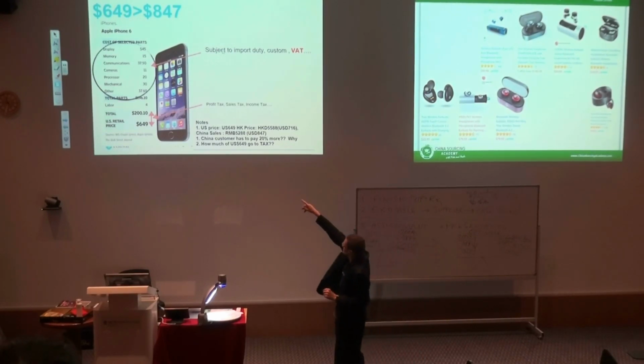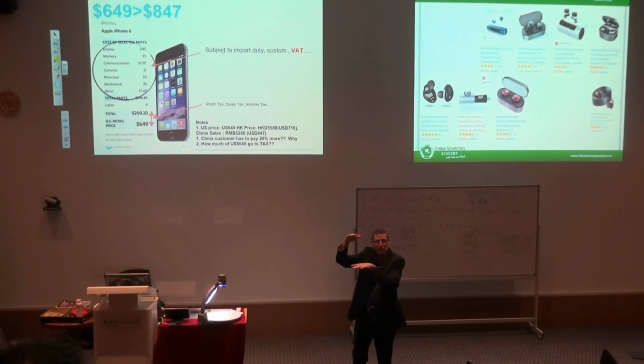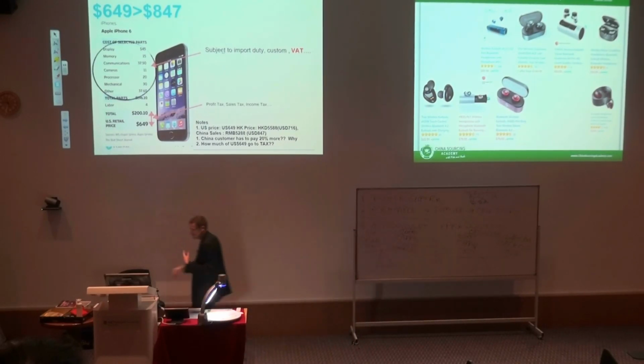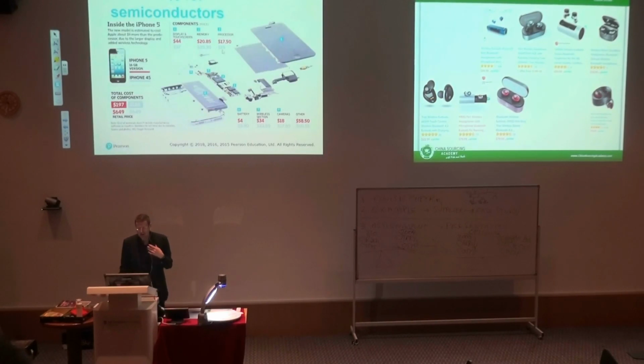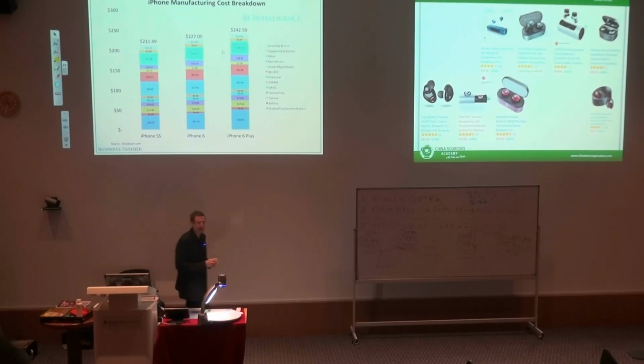Right? See, look at the parts: display, memory, communications, cameras, processor, mechanical, total parts, $200 US. Wow. Okay, so that is your bill of materials, all those little parts. There are up to about 200 parts that go into your iPhone, but these are the main parts here. So when we talk about bill of materials, we are talking about all of these semiconductors that go into your iPhone, and all of those materials over time haven't really gone up much in price.